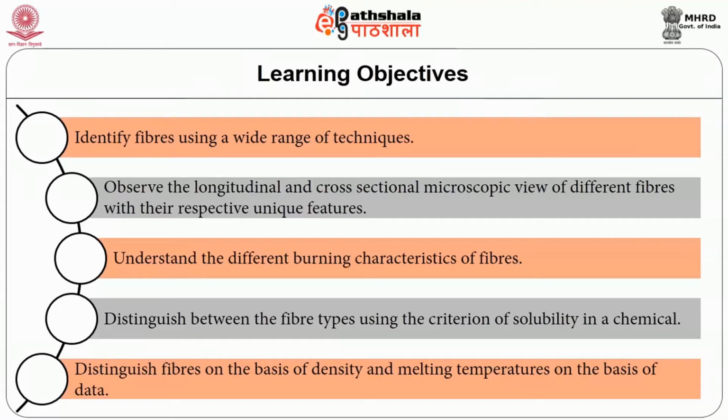We have to know the behavior of the fiber in melting, burning, chemical solvent, etc. From this module we are able to find which fiber will be dissolved in which chemicals. So this module is very helpful for the student to know the quantitative analysis of the fiber. After going through this lesson, the students can identify the fibers using a wide range of techniques.